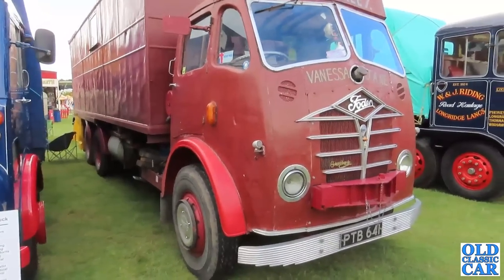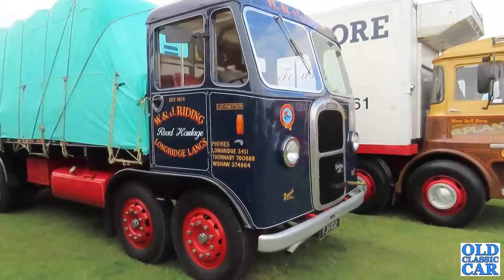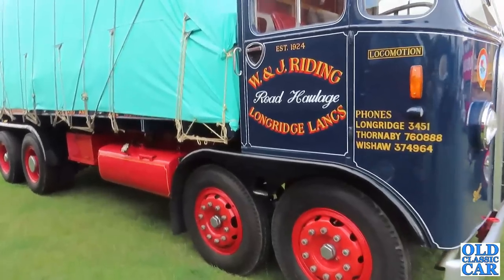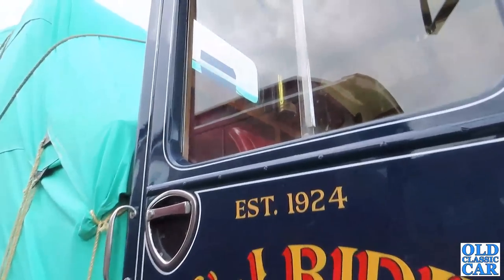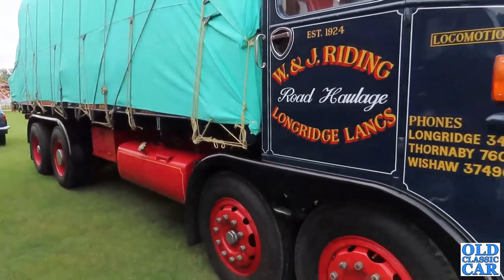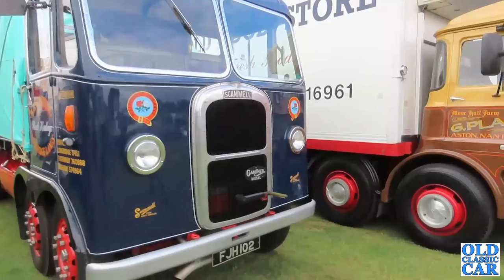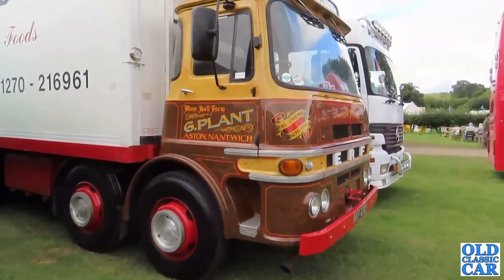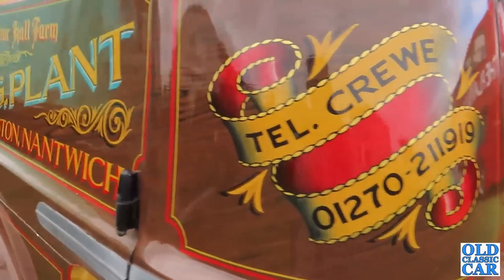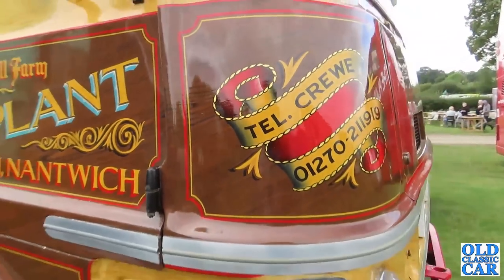I see this one at many of the steam rallies that we go to. Harley's just admiring this magnificent Scammell. Two-wheel steering? Yeah, probably. Yeah, twin steer. I spy a nice Pyrene fire extinguisher in there. Imagine these thundering up and down the A1, the Great North Road, in the 1950s. This wonderfully sign-written ERF we've seen before many times. But let's have another look, because we like a good bit of sign writing. No stick-on vinyl here.